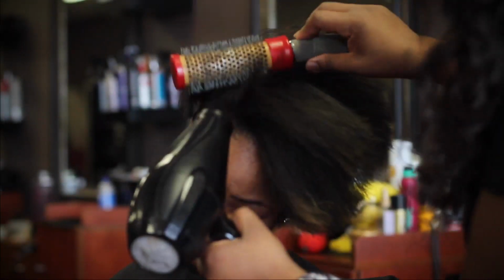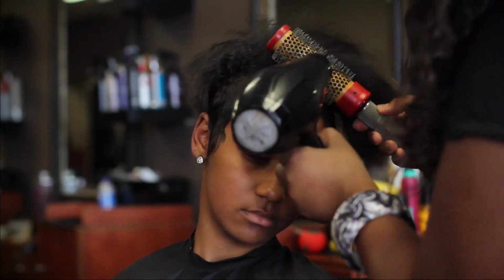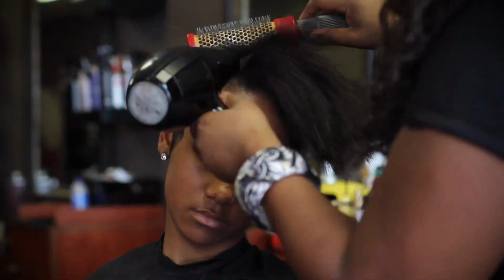Now we're going to use our round brush to give the middle a little bit more volume, and because she is texturized, we're going to straighten out her roots as well. Let's just speed through this part.